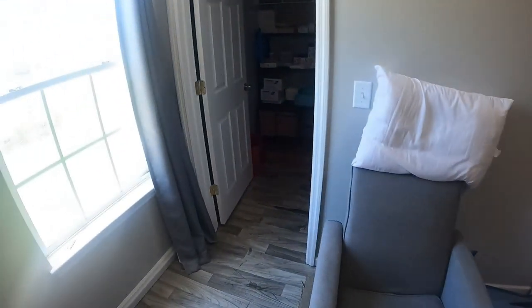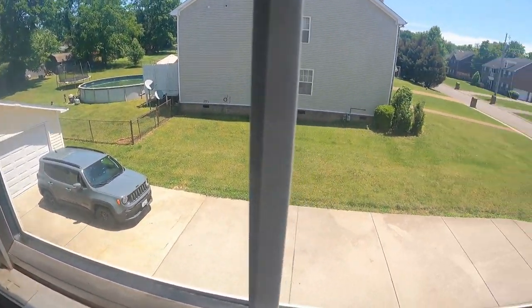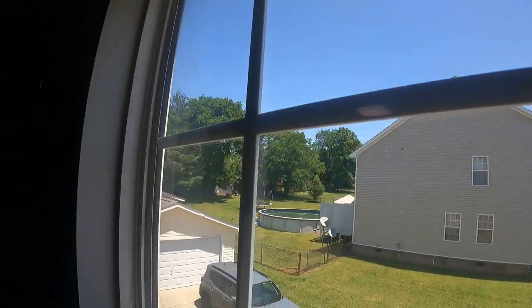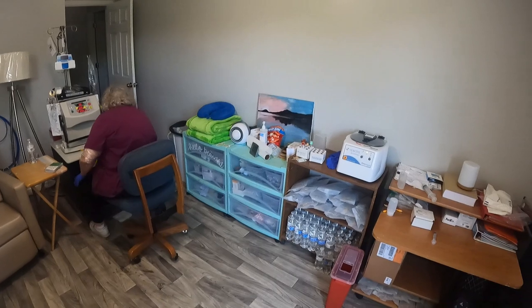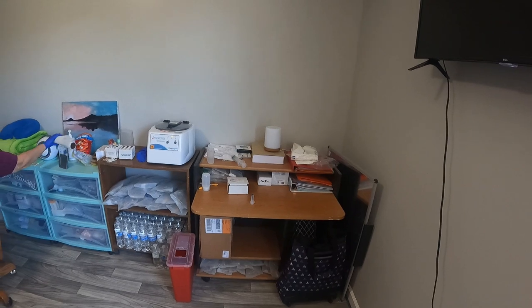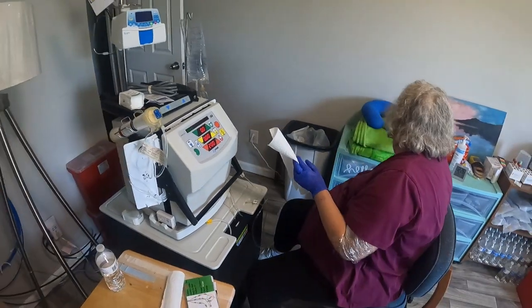We've got a beautiful day here in Tennessee. Look at that green grass. And there's the Jeepers getting a rest after its long travel from Utah. And this is my family's home. We've got a closet full of goodies there. This is what you'd expect in a doctor's office. Just saying. Even with the TV, the clock, the professional over here. Your dad does better at this, but.